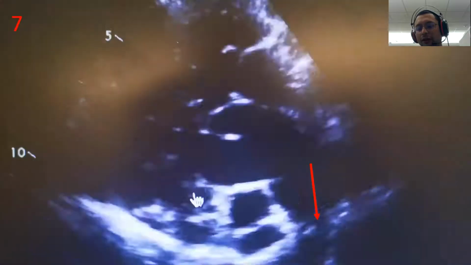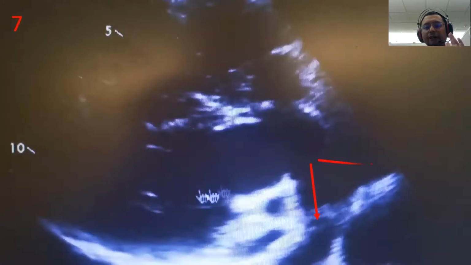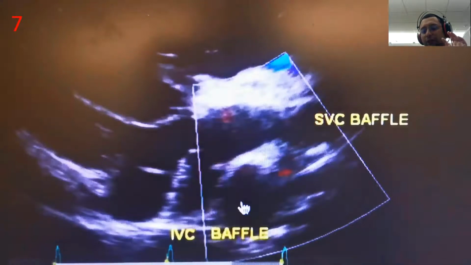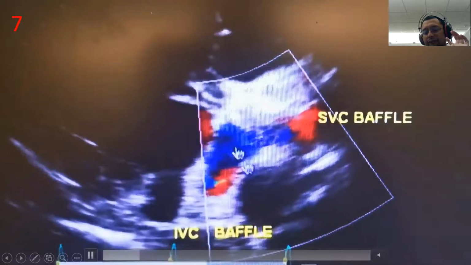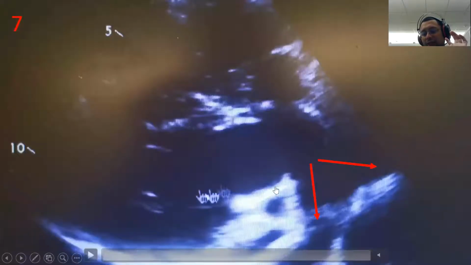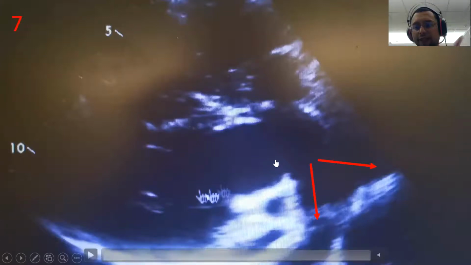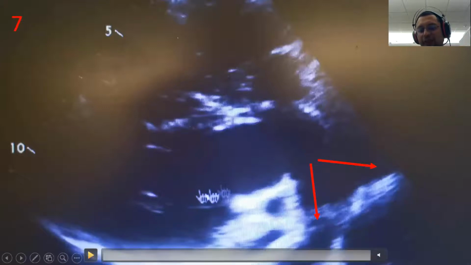What is the small structure at the back? I mean, at down here. Okay, that's the one I want to ask you a question. Okay, so that's the pulmonary valve. So it bifurcates. All right. So what you see there, okay, is actually a baffle. What you see down there, this is a baffle. So our first patient is a DTGA patient that has undergone Rastelli procedure. However, this is an older patient that has undergone Mustard procedure or Senning procedure. Okay, so you have a baffle there that reroutes the blood.